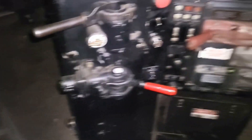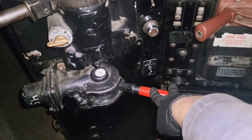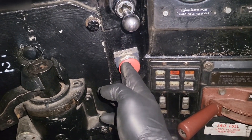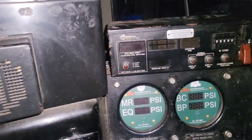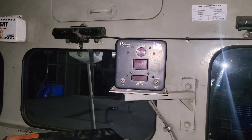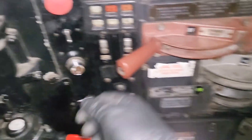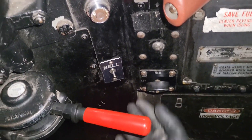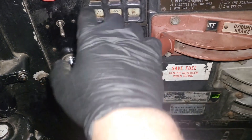Over here we have our 26L air brakes — the automatic is currently in freight position, and the independent is set up and cut in. This locomotive isn't running so it has no air on it. We have the horn, the crew alerter reset — the alerter makes a very loud obnoxious beeping sound if you don't move something in the controls or change air brake pressure. We have switches for lead truck sand and general sanders, and a toggle switch for the bell.